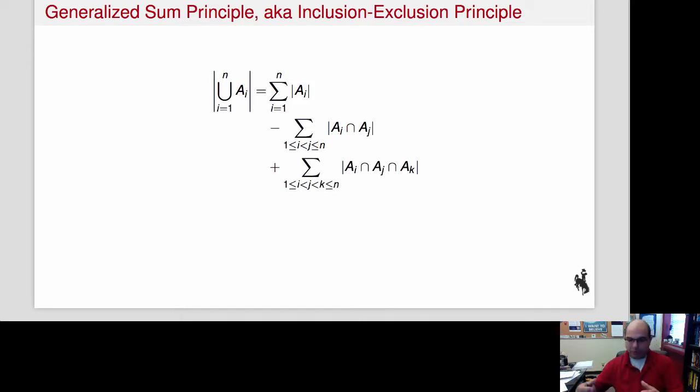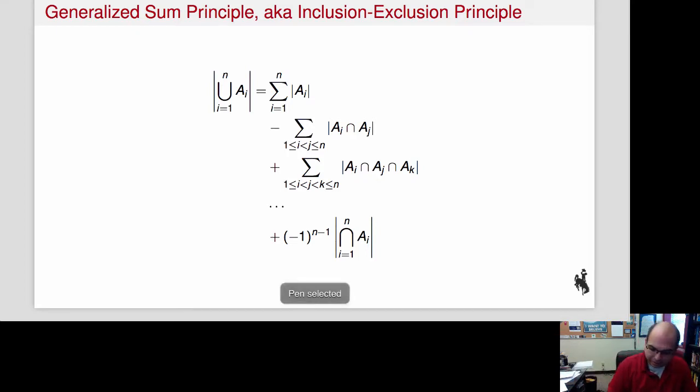So let's throw it back in, and I need to consider the intersection of triples. And again, that's great, except I now may have thrown in some people multiple times because they're actually in 4 or 5 sets. So we have to do it again and again and again, and eventually we're going to be maybe taking out, maybe adding, I don't know. It actually depends on the number of sets that I have in the beginning, okay?